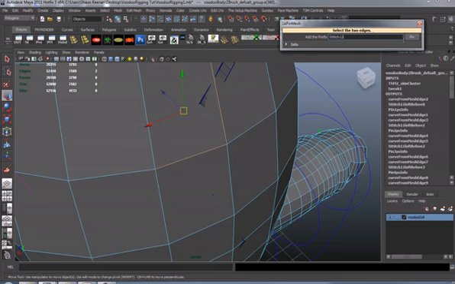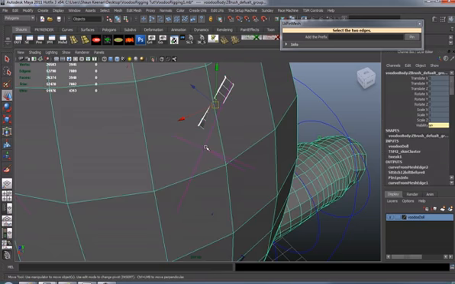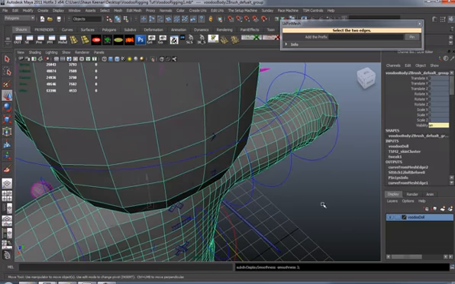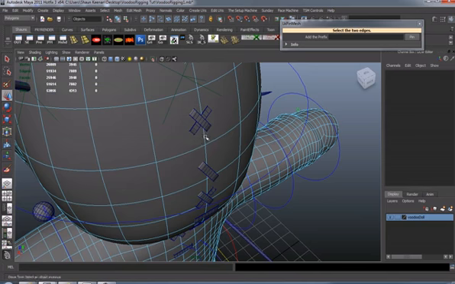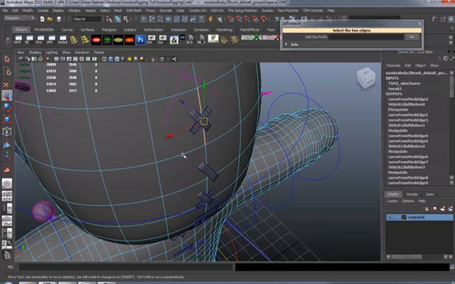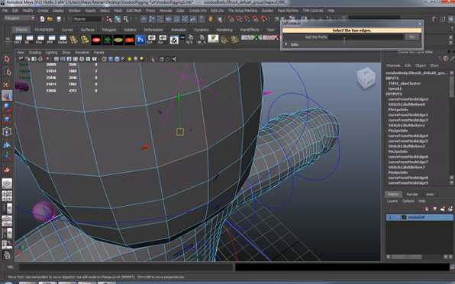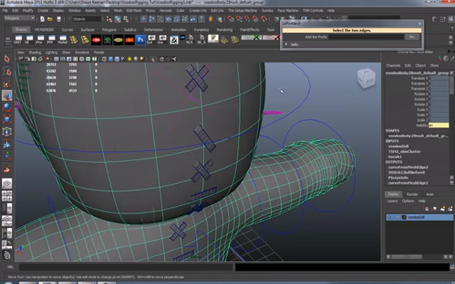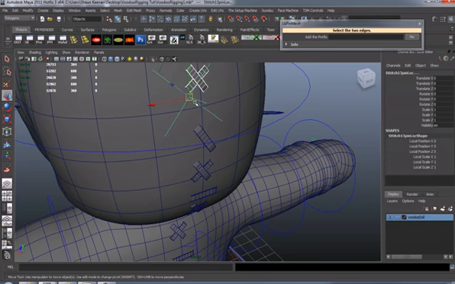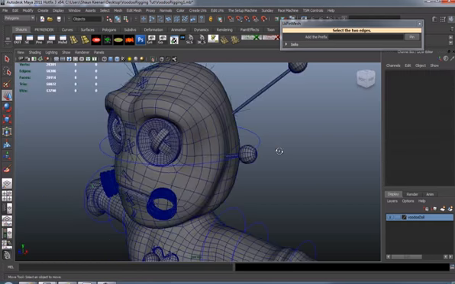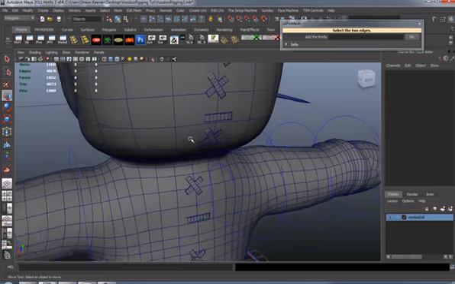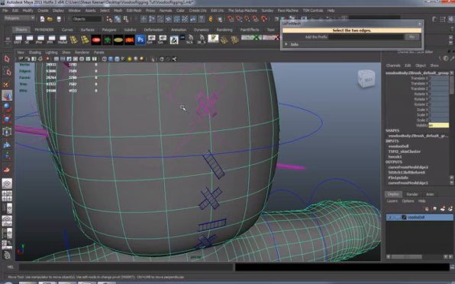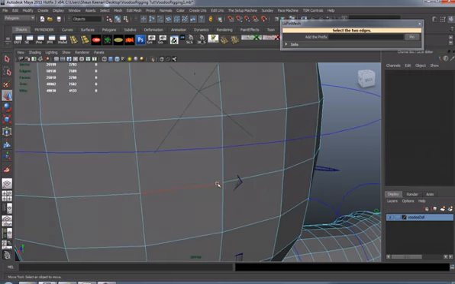I would say maybe, I can't really give you a specific number to do. You definitely don't want to be doing 1,000 of them. If you're pinning 1,000 stitches to a mesh, you might want to look for a better solution. But for this it's fine, because there aren't that many of them. There's probably 20 in total, maybe 22 in total. But like I said, if you're doing 1,000 of them, you're probably going to want to look for a better solution, because that would take an excessively long time to pin all those to a mesh.